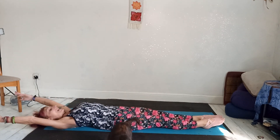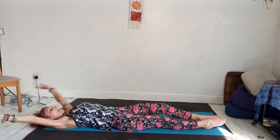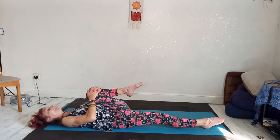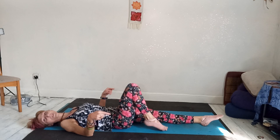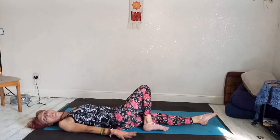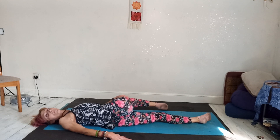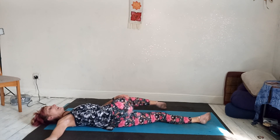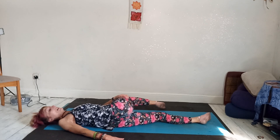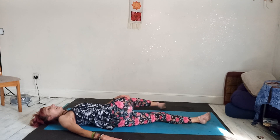Inhale, stretch out both arms and legs. Exhale, draw that left knee in and hug it. Inhale, stretch. Exhale, right knee. Inhale, stretch. Exhale, left knee — this time stay here. Put that foot down, lift your bum and shift it over so your left butt cheek is off the floor. Bring that knee in, tuck your right hand behind the knee and twist across the body. Keep in mind that you're often a little stiffer in the morning, so go gently — don't force. If it feels nice, you can take the arm out. If it's bringing tension in, just keep your arm down beside you. Relax the face. Imagine the breath flowing up and down your spine. Nice deep breaths.